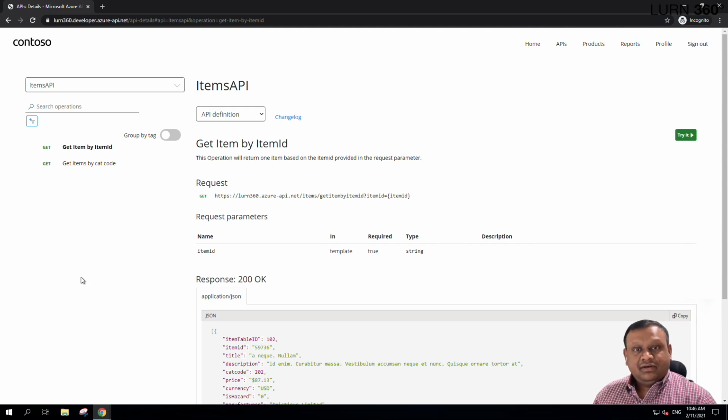And they wouldn't even know how you're getting the data, what technology you're using, whether you built custom code or whether you're using a logic app, whether you're using a function app. They don't really need to know how you're getting them these details. But as an integration developer, you've used the logic app to build these API interfaces very quickly and deliver them to your mobile app development team, right?